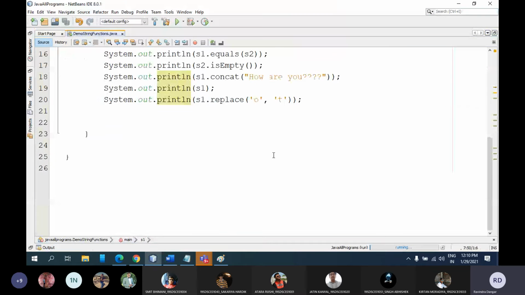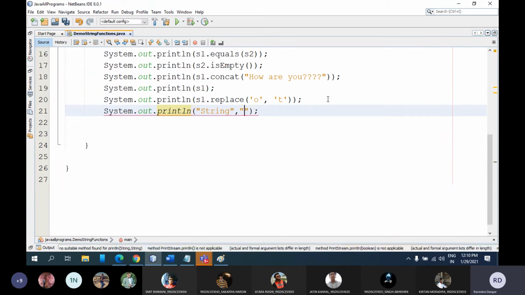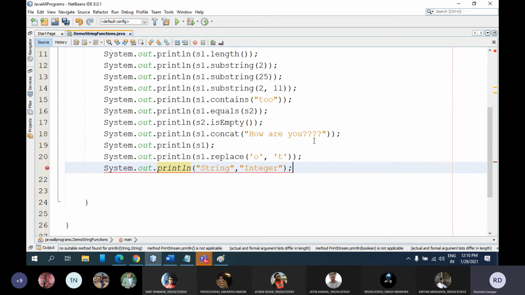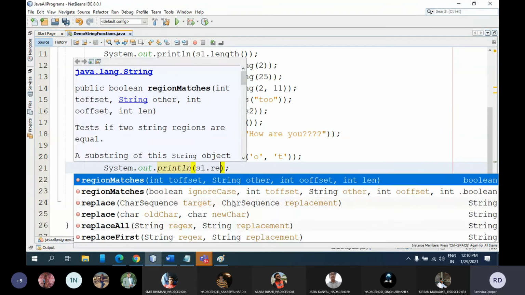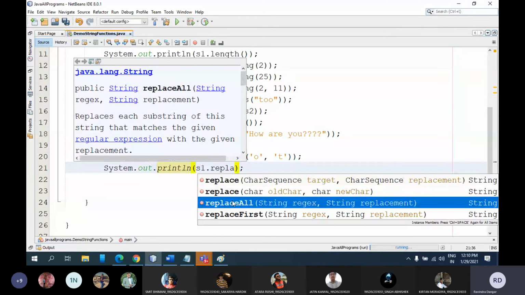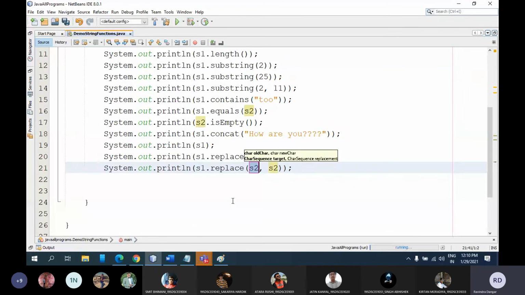So let me just show you. यहाँ पे मुझे for example old sequence जो है मेरी वो string है, नहीं मुझे चाहिए let's say integer. तो क्या होगा? Sorry, I need to use the function. सर replace, हाँ वो लिखना पड़ेगा. S1 dot replace, and then I can give the character sequence which is string.